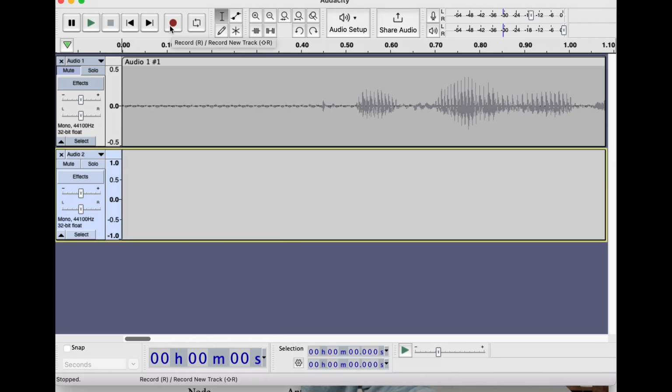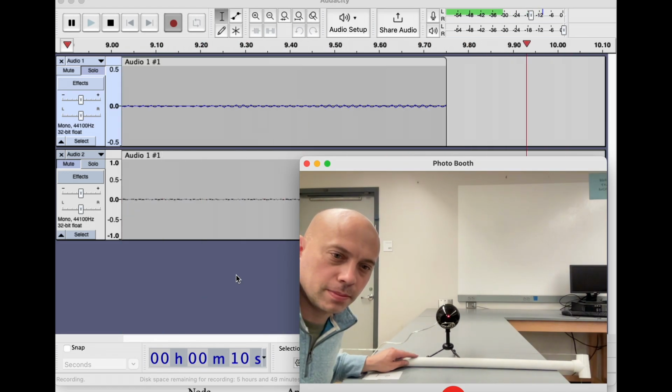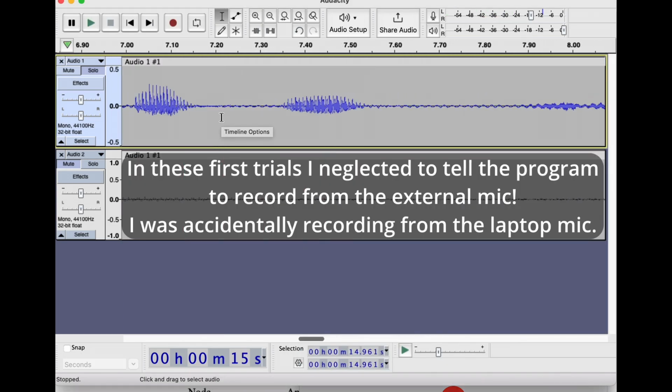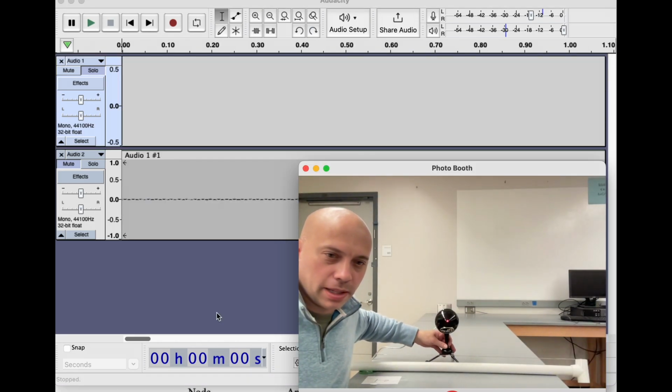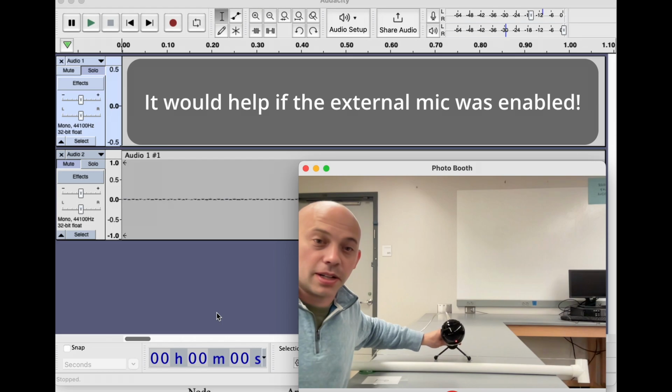Okay, are we ready? I'm going to pluck the string. Okay, so it looks like that is all I got. That's pretty weak there. We need a lot more signal to noise ratio. Right now, the signal is getting lost in the noise. Yeah, so let's see if I can actually put the mic right up to the string. That should help.